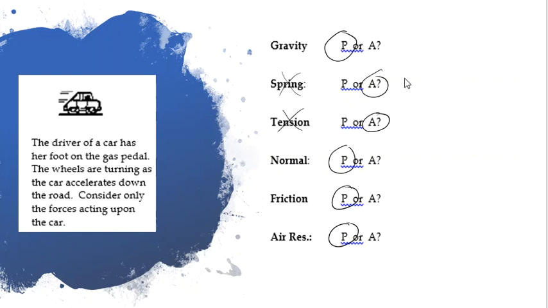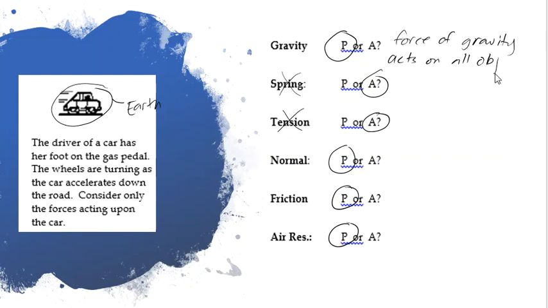So this should be your answer. If you did not get everything right, then this may be a best time to focus your attention on why. So in this case, the car is on Earth. Therefore, we will assume that objects are acted upon by the force of gravity. So force of gravity acts on all objects on Earth. Okay, that's our assumption. And the object is attracted to the Earth.